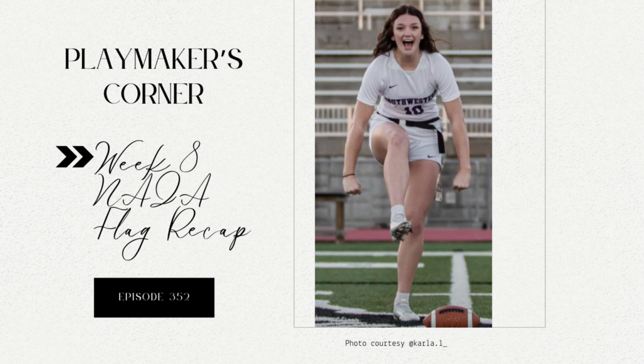Now Weber, they have a 1st and 2 approaching midfield here with under 10 minutes left, and Wilson would go ahead and give them that first down past the midfield on a scramble. Following that, she throws a curl left to Zoe Mello, making it 2nd and 6. Then Wilson throws the corner to Cheyenne Duran, who is wide open, but the throw is a little late, definitely late and short, and Duran drops it as well, so not the best looking play, but it was definitely there.